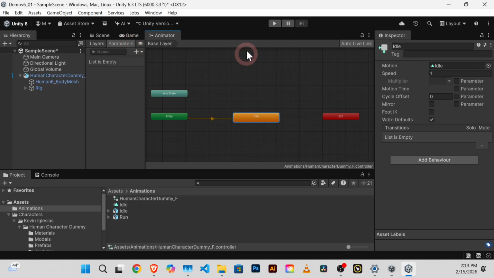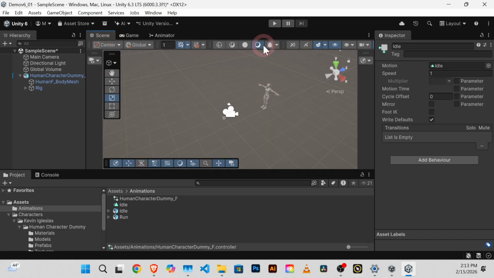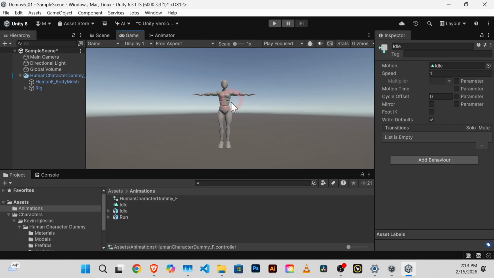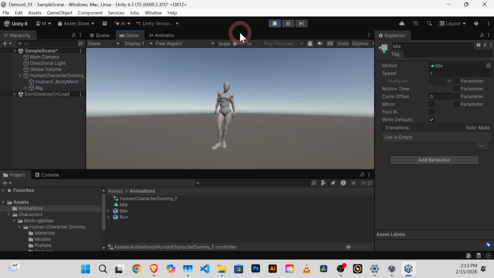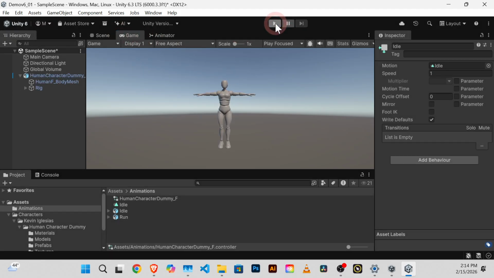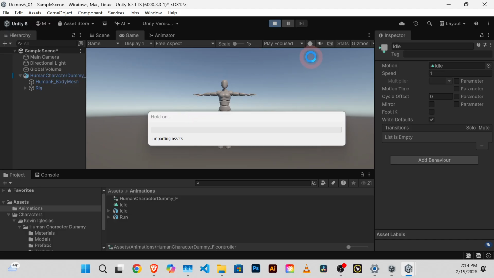So we can test this, and I think this is the first time we've done this. I'll go back to the scene view. There's my character. Here's the play button. It will show me what the game window camera would see, but it should show me the animation running. There it is. So if I stop it, this is called the ready pose or the T pose, and this is commonly used to show that a character is ready to be animated or ready to do things. And this is the animation applied to it.